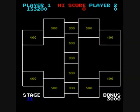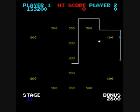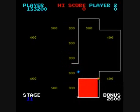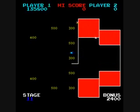Crap! I thought I was going to be able to pull away from him in time. I think this might have been as far as I got on this stage in the game. I don't know how many stages there are supposed to be in the game, but at some point the game just screws you into the ground, and you can't really complete it, or not very likely. And I'll show you what that looks like later on. Yeah, I'm not a fan of this game at all, really.